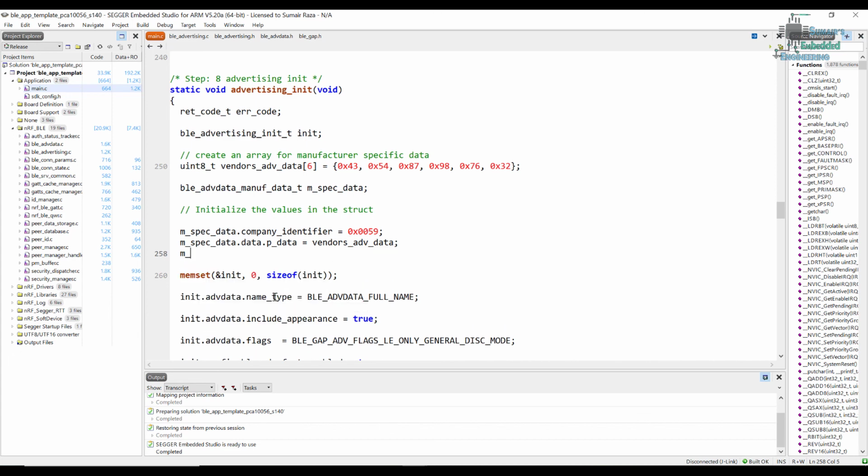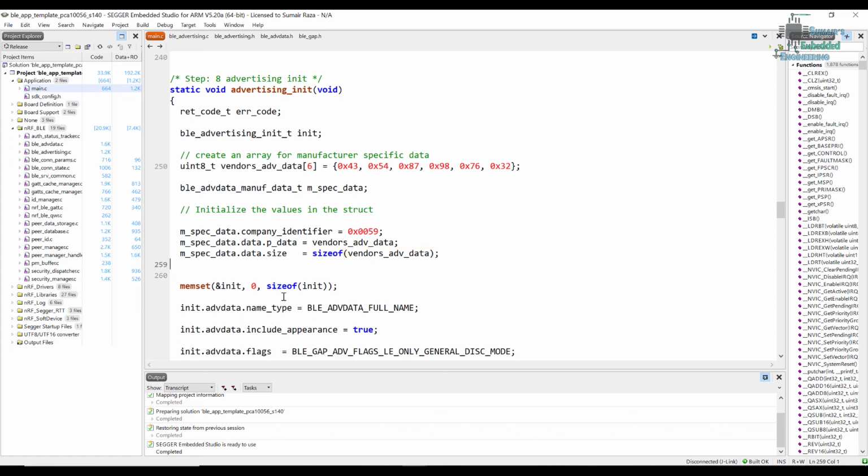The next thing here is mspec data dot data dot size. We can directly mention the size, but I won't recommend that, because sometimes you can increase or decrease the size of the manufacturer specific data. So use sizeof, and here we put that array once more, the vendors advertisement data, and now the initialization of the data is finished.